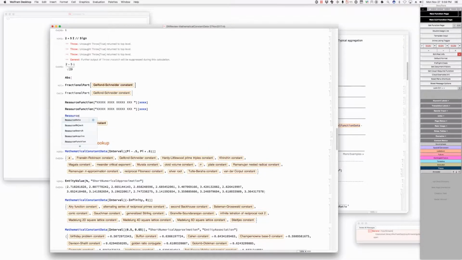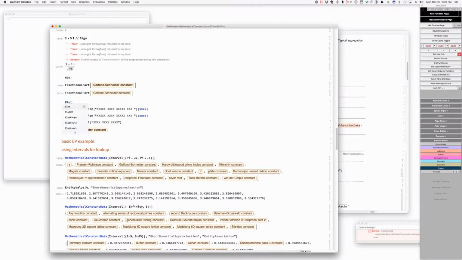Absolutely. Assume you would have a resource function that doesn't need an argument, that represents, say, a constant, and you want to numericalize it. So would n of resource function without the additional argument work? No, I don't think so. But I think we discussed the possibility of a resource symbol also, but I don't think we walked through what that would actually mean. Because a resource function will evaluate when given an argument. When not given an argument, it's just not evaluating for the same reason that plot doesn't evaluate.